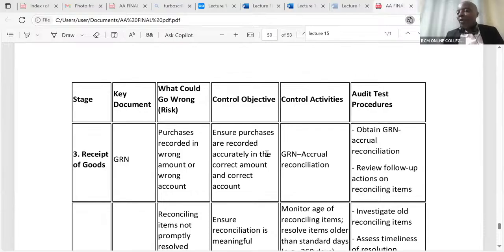Remember that all this risk assessment, etc., is being done by the organization. You as an auditor now, the audit test procedures. Remember, ladies and gentlemen, whenever we talk of audit test procedures, there are things you're supposed always to remember. As an auditor, if I'm doing, for example, what we call substantive tests, the test of details, we shall be saying that our tests are normally 5. We normally call them R-A-E-O-U.